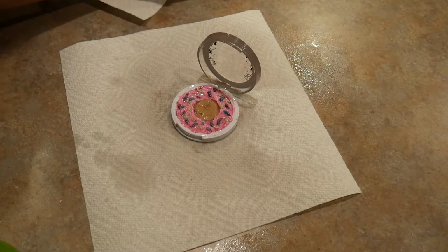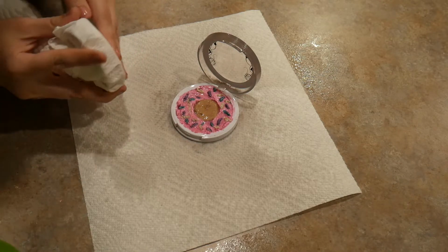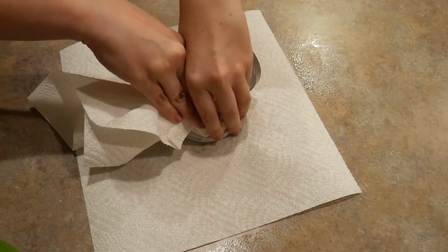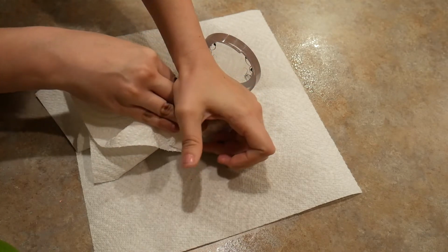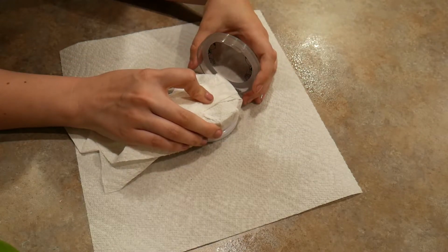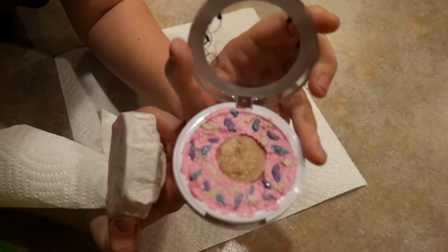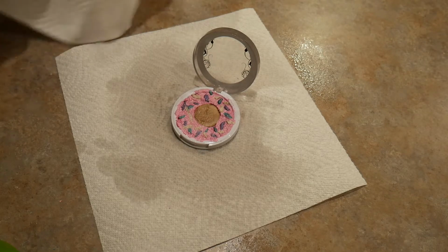Now I'm gonna take my other highlighter here, and I'm just gonna set it in there and press to help flatten it all out, hopefully make it look even. I'm crossing my fingers that this is gonna work. Okay. I don't know. It pressed it down, it's definitely pressed down, but it's not pressed down enough. Let me try one more time.